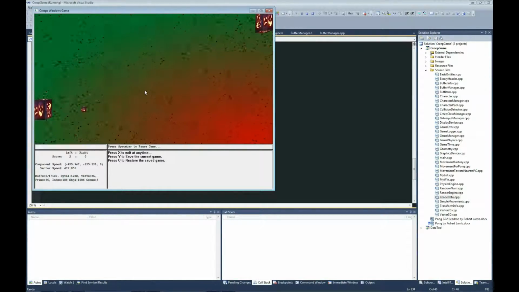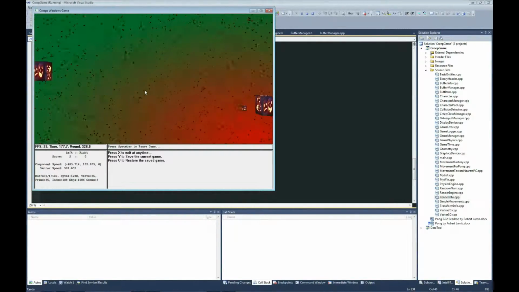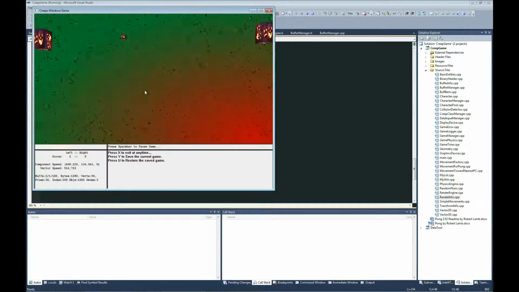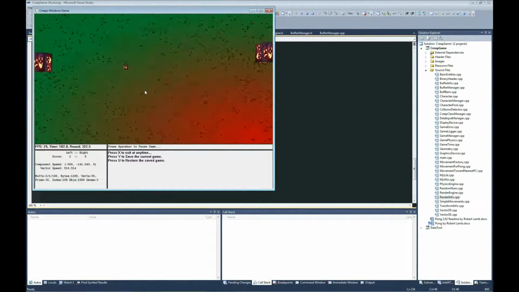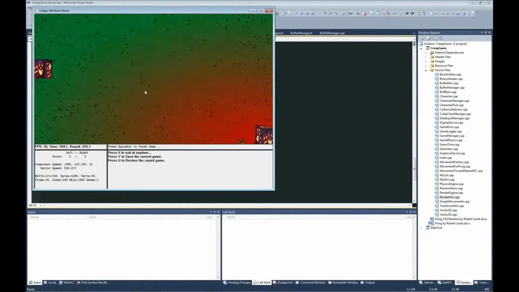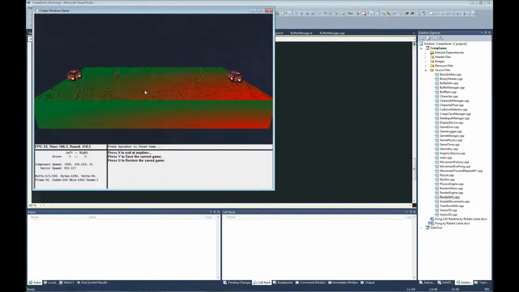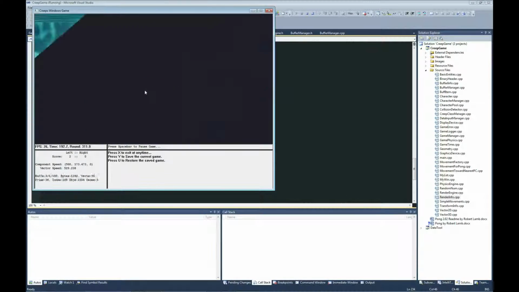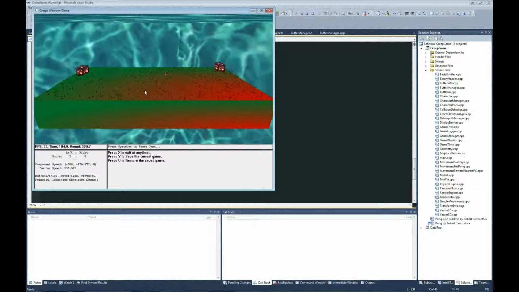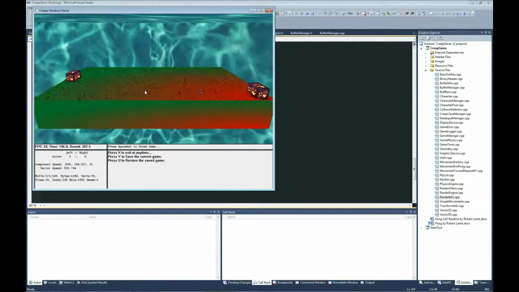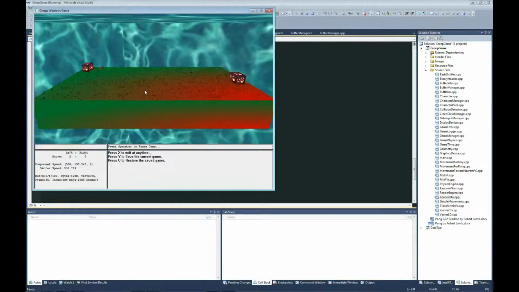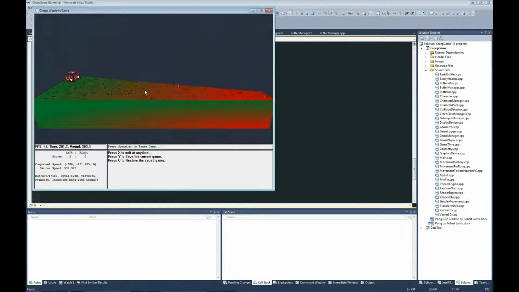Now let's take a look at a little bit of the extra stuff we've added. If I press N, I will get a side view of the pong table. So I'll press N now, and you see now it's starting to look a little bit more like a three-dimensional thing. And sometimes if you look on the left-hand side of the game, you can see the little mini pong balls hanging over the edge. You can see that they are indeed 3D, and you can also see that in the back a little.